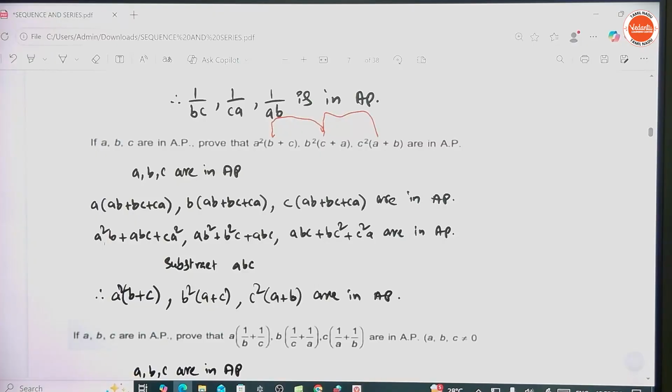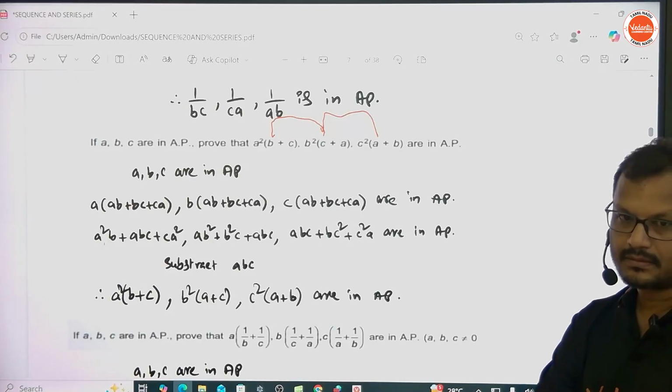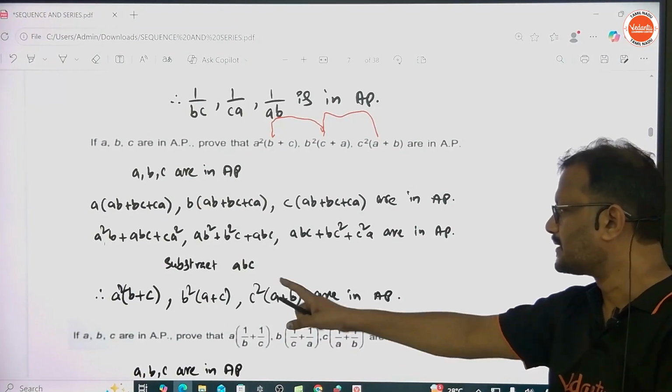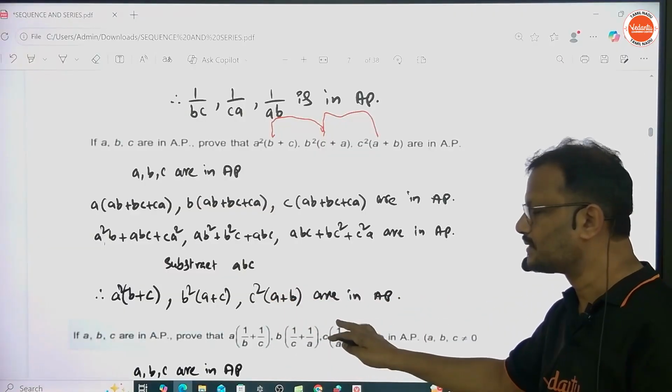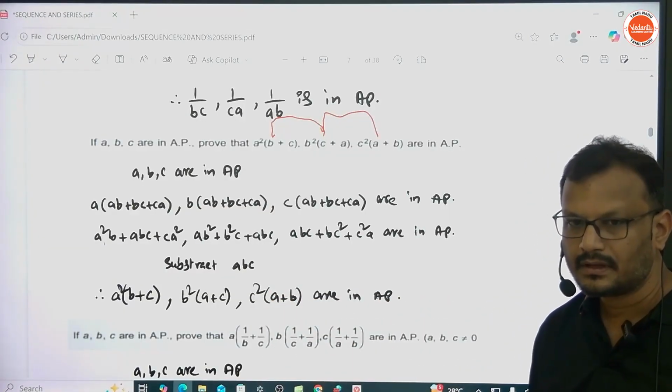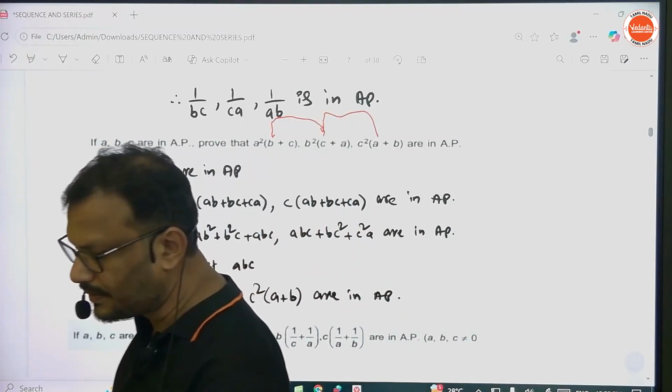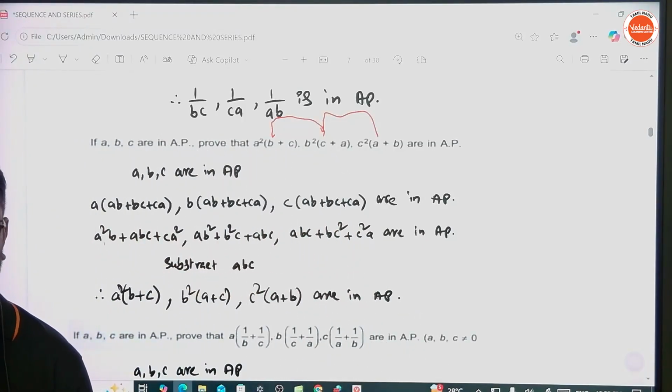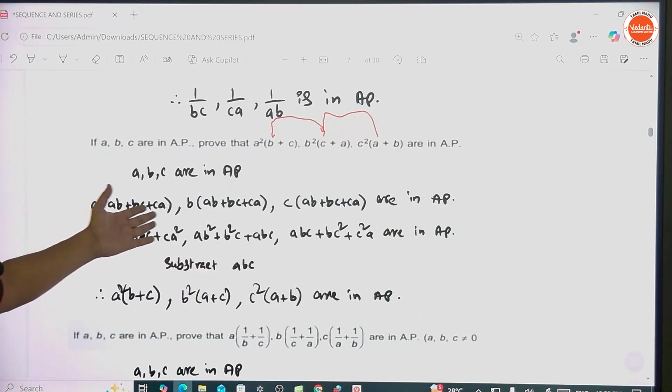ABC are in AP. We have to prove these three numbers are in AP. So I don't solve with the method which I told in the beginning. Which one? The difference is equal to D, and the difference also same if it is coming in terms of D, then that's fine. That is also one way of doing that. But directly, how will we get it just by multiplying something differently.